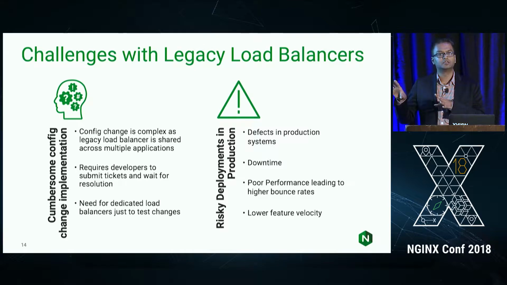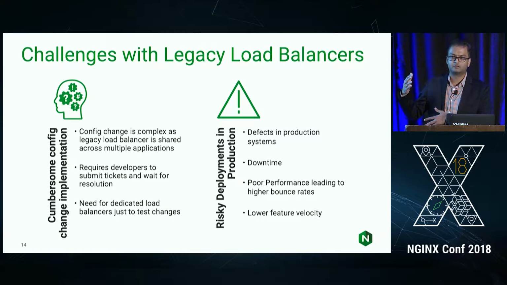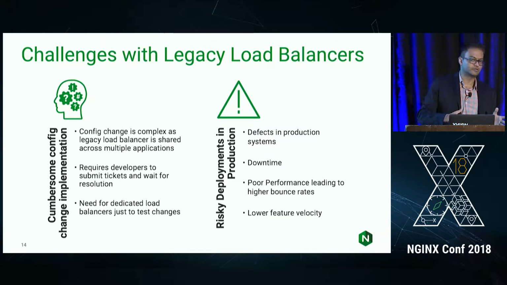So they just deploy the app in production without doing a blue-green deployment, without having a testing framework at all. So it's not exactly great, but they're avoiding all the cumbersome issues involved with making changes, but it leads to issues in production. So there are defects in production once they roll it out. There's downtime, poor performance, and because they are making the change right in production, that feature velocity going back to just twice a year or even once a year is much reduced.